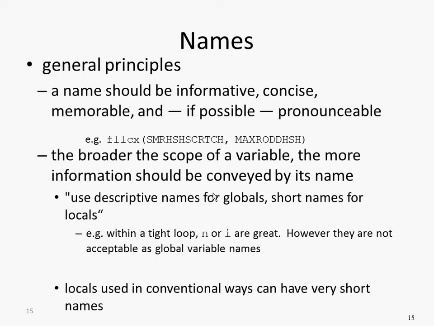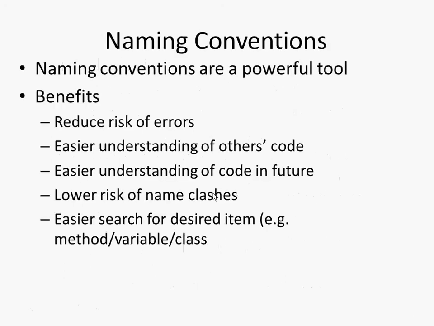However, if you have a global variable in your C code, and it's used from several modules, calling it i or calling it n is just not going to be helpful. You want to give it a clear name for what it does. You want to give it a name that communicates its role, sometimes how it's used, or what sort of information it holds.